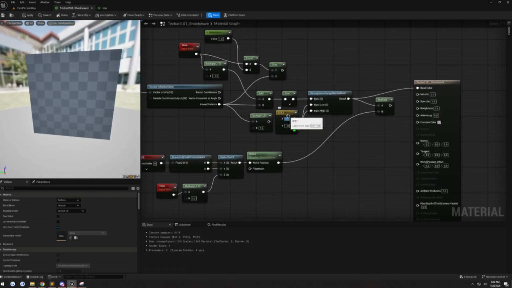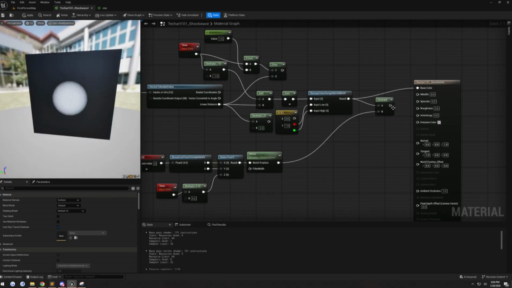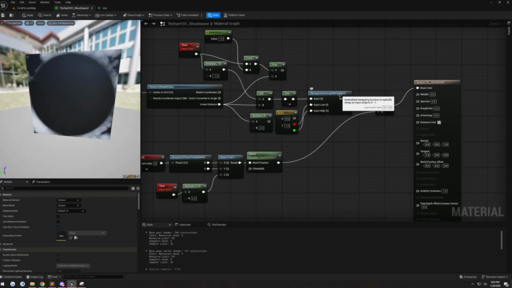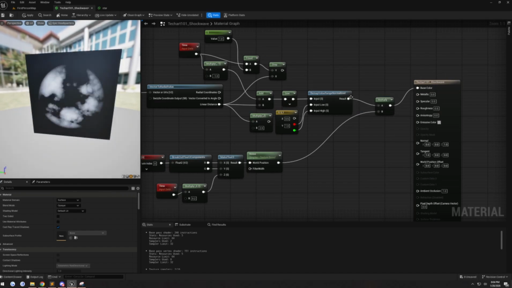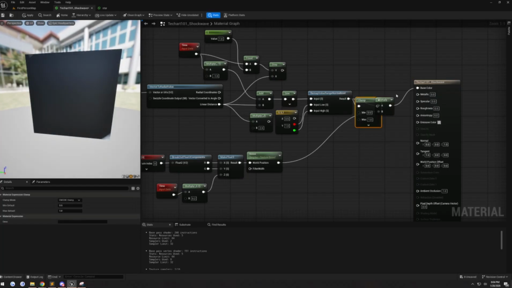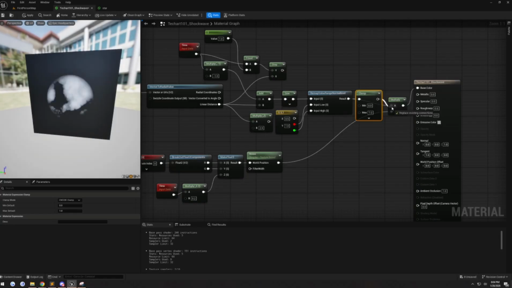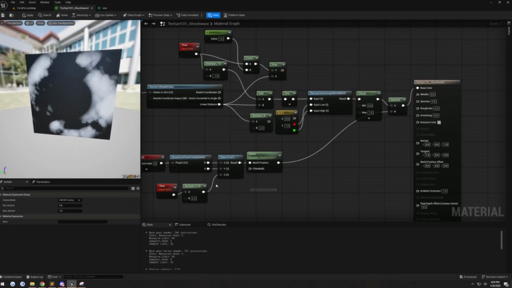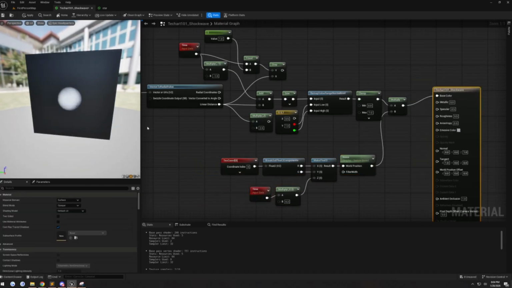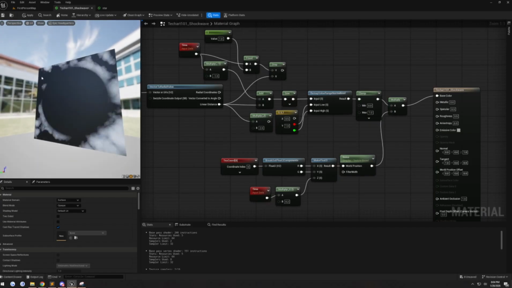I'm kind of figuring this out in real time as well. I actually don't know if this is still outputting 0 to 1, because I don't know if this is clamped. No, it's clamped. Okay, cool. Yeah, the clamp is another thing. If you're not sure that your value is staying in the 0 to 1 range, you can always clamp it. I tend to do that aggressively. Yeah, this is fine. Obviously, this is opaque. We don't want this black rectangle here.